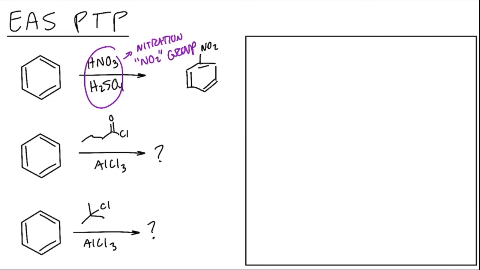So when we make our good electrophile for this middle reaction here, we have this funny looking thing, the pi bond with that Cl on the end of it. So when we have this, that means that we are going to make that funny acylium ion intermediate, which means that we're basically going to just chop this off. But then all the rest of what's left on the other side of my chop here is just going to get stuck onto our benzene ring. So when we go to predict the product for this one, we should know that this group, in combination with our AlCl3, means we're going to have a benzene ring with a Cl pi bond and some other carbons coming off of the end of it.